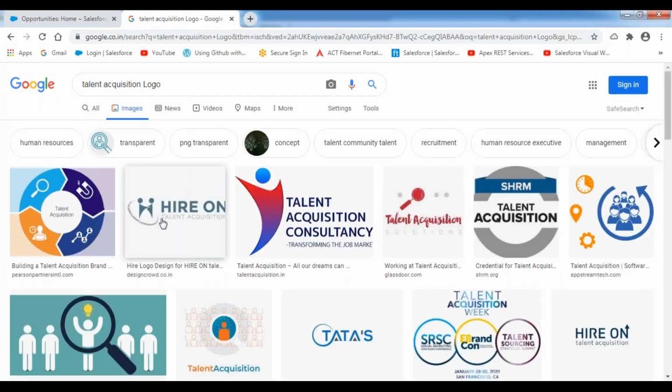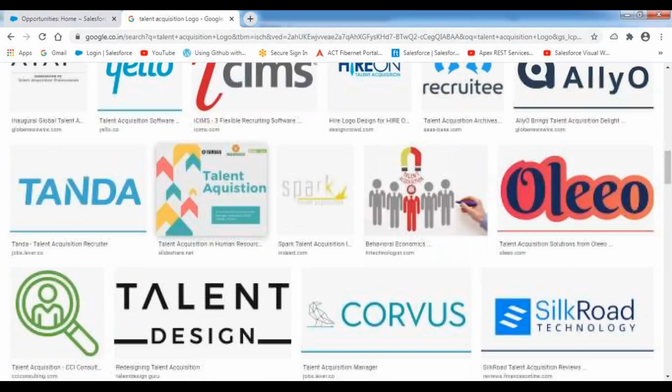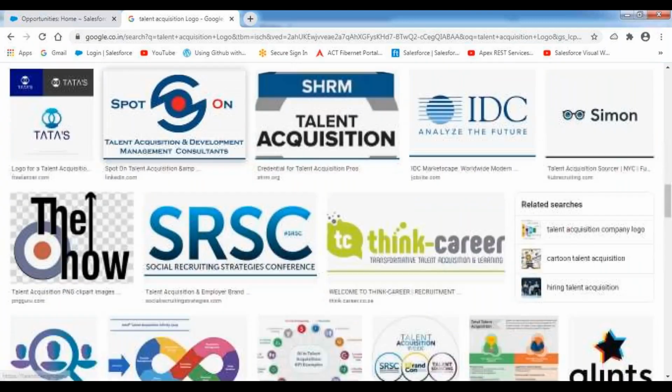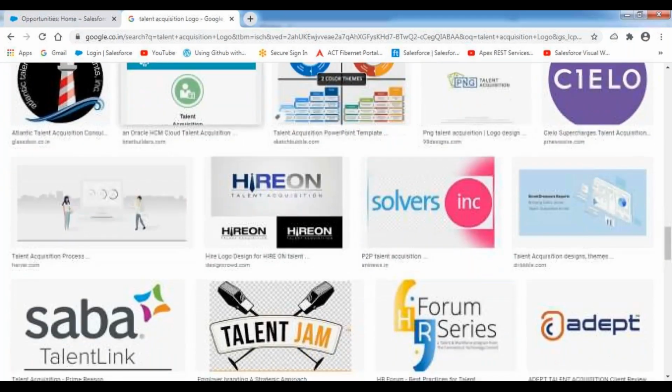It is providing so many logos over here. So many icons are available, so many images are available. From these, download any one good image and then use that image as a logo for your application.